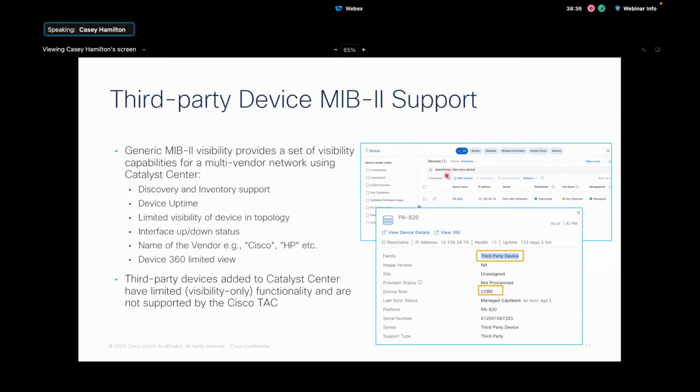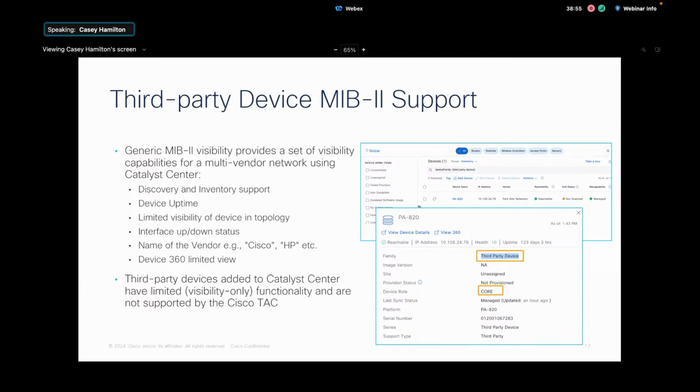Third party: it's common for IT organizations to deploy devices and systems from multiple vendors, but doing so can add a lot of complexity and make management difficult. Catalyst Center customers often have third-party devices and firewalls and would like visibility for those along with their Cisco gear.